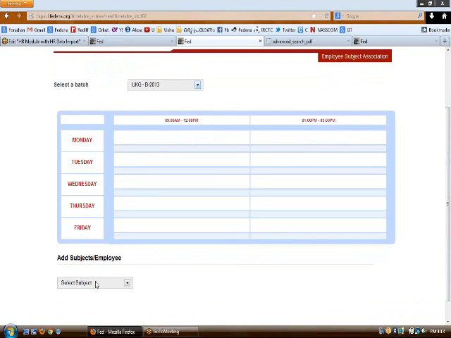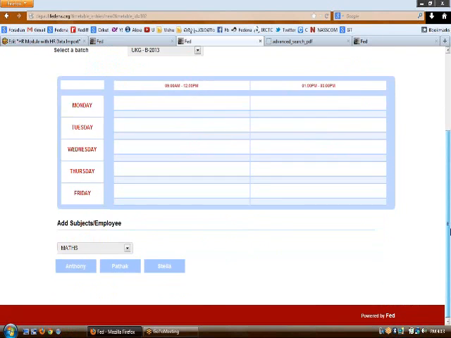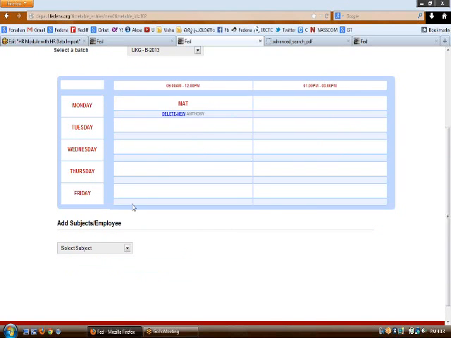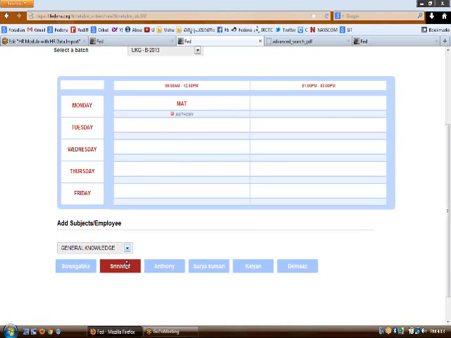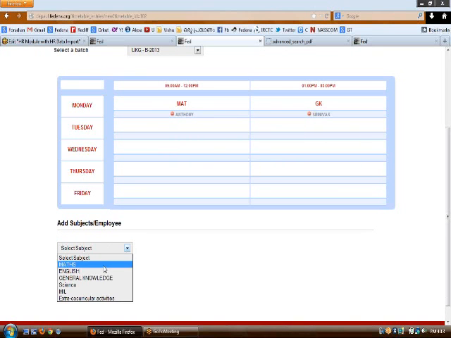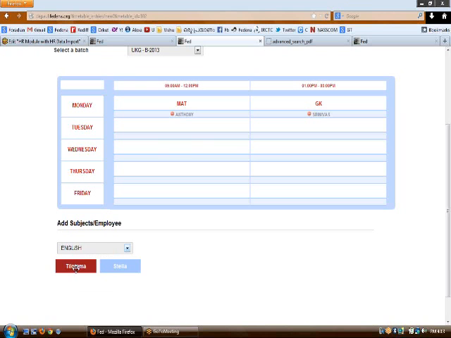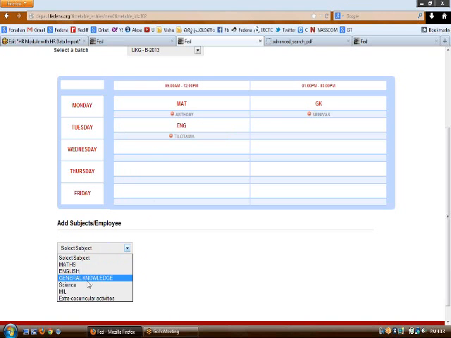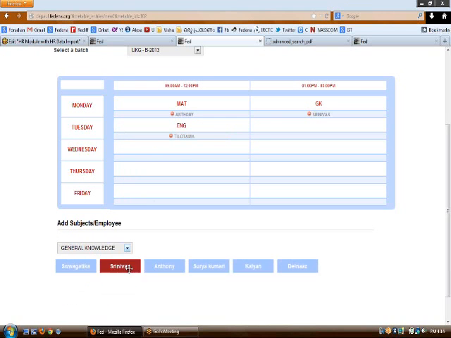Now, as we have already said in the employee subject association, we have different options here called the teachers, and as the association is already done, you can just drag the names of the teachers here and fit them into different cells.